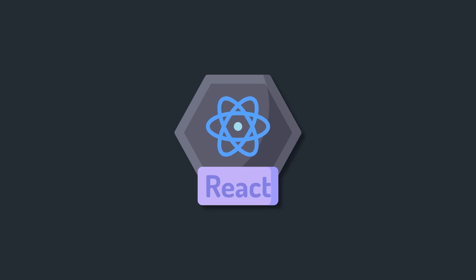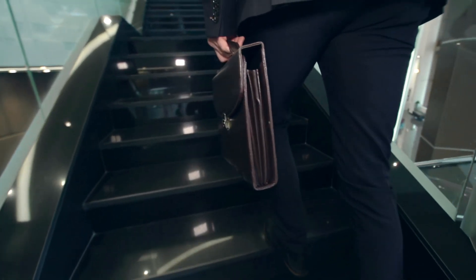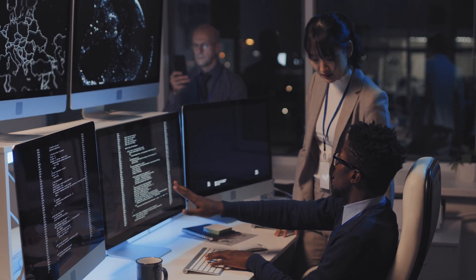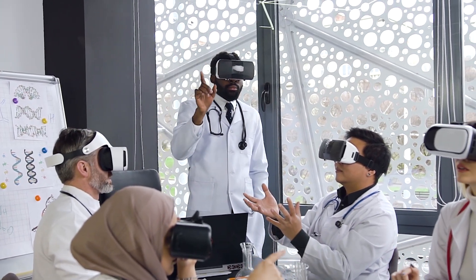React, for instance, can add some extra thousand bucks to your standard front-end developer earnings. What other things do you need to do? Practice. The first thing we would tell you is to intensively practice coding. You can quickly become a pro by improving your skills on a consistent basis. The more work you put into familiarization, the easier it comes to you, and the better the jobs you can land. Connected to this is the need to stay on top of emerging technologies to keep your techniques refined and up-to-date.